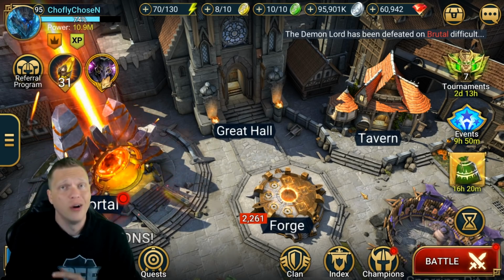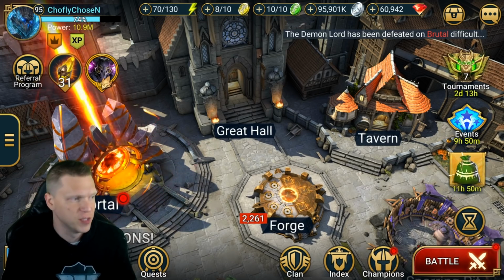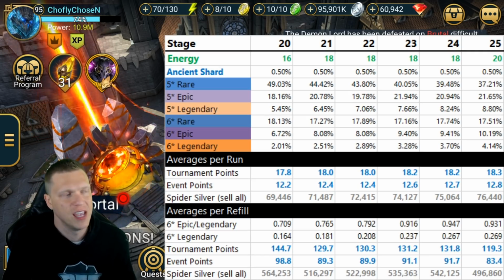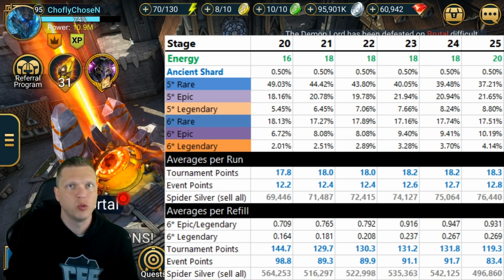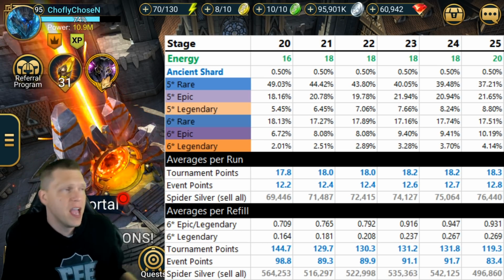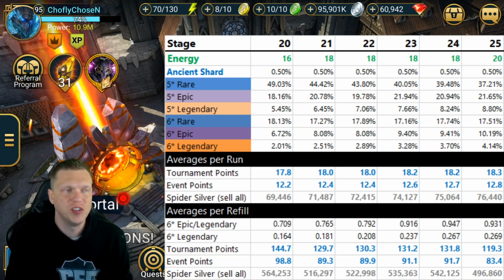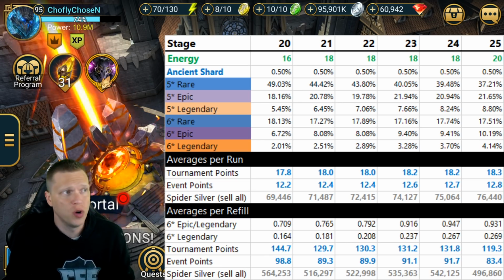Okay, so now with this crazy tournament coming up, I know I've done dedicated videos on this before, but I want to pull this up just to rehash and make sure that we're on the same page. So this is how level 20 compares to the subsequent levels after that. And in honor of the speed set dropping more often when I'm going to be slamming energy into the dragon, my goal is to get the highest quality speed sets that I can. So what I'm going to be doing is either stage 24 or 25.